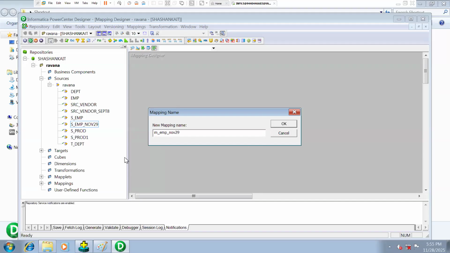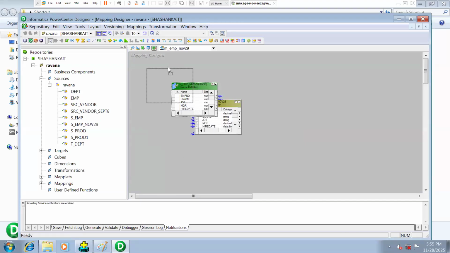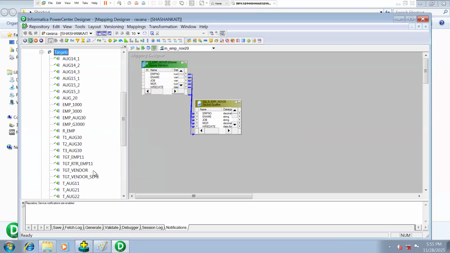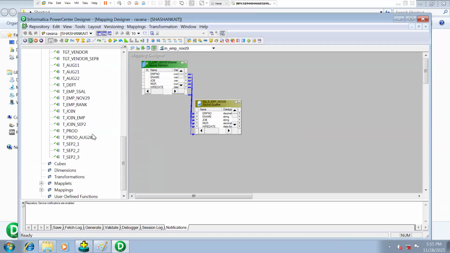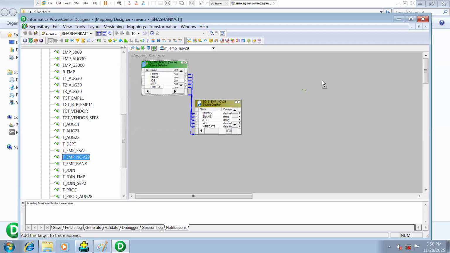I'm going to create this mapping because today we are transferring EMP data. What is our source here? S underscore EMP, am I right? Yes, sir. What is the target? T underscore EMP. Where is the target table? T underscore EMP underscore November 29.